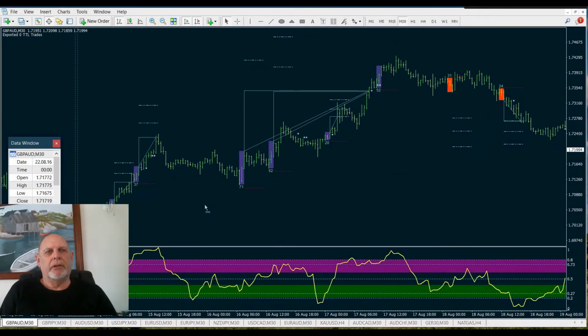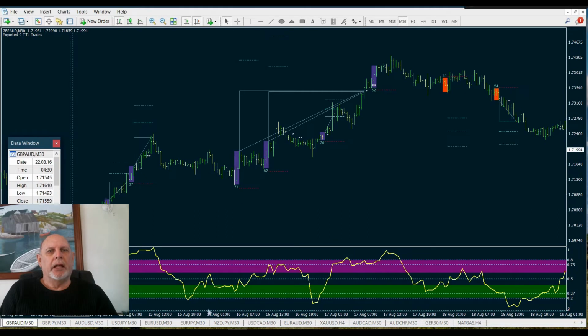Okay, the first one, as I do, is the pound AUD. Only one trade for the week this week, or two if you missed the first one. First one was this one here. Down, still in underneath here, up, and there it goes through to target. So that's 1 out of 1.